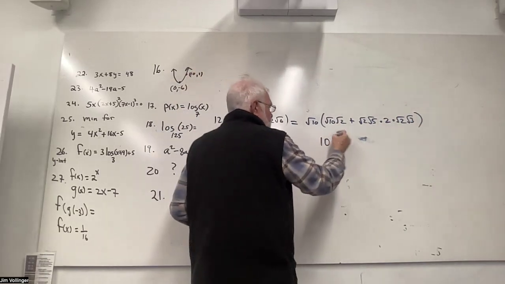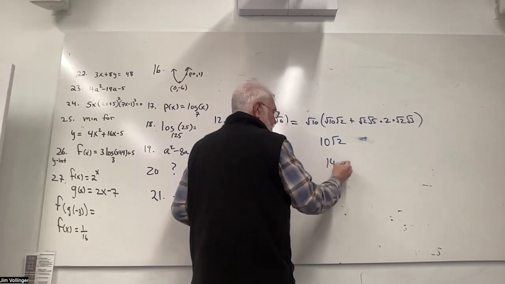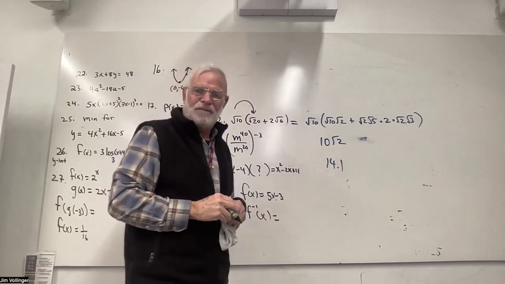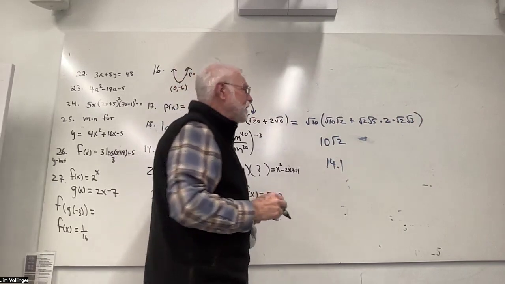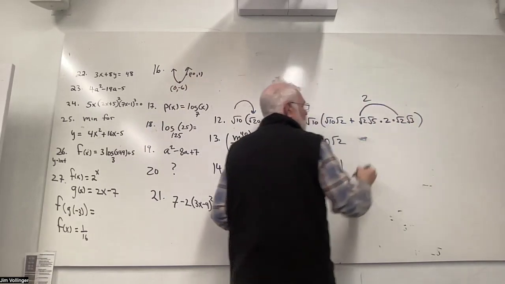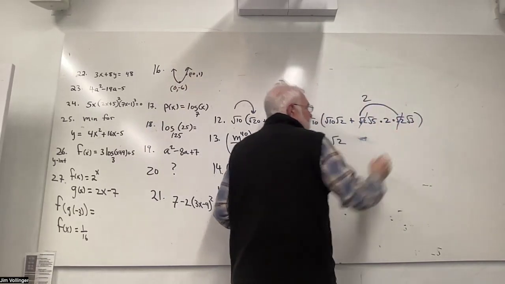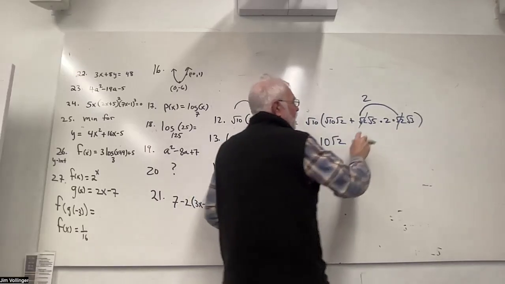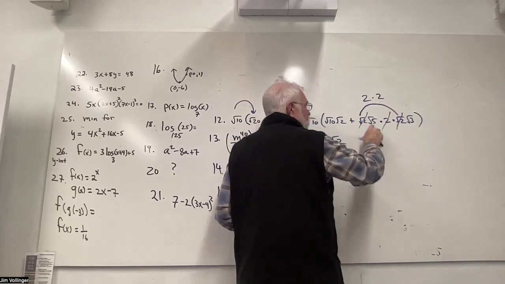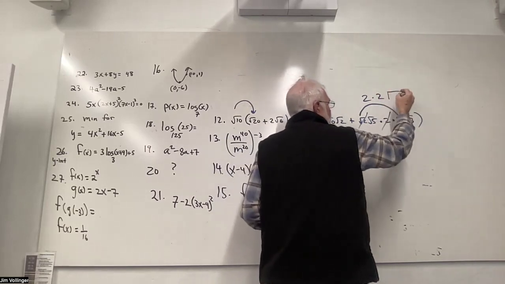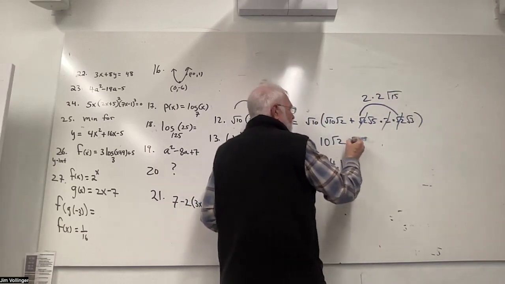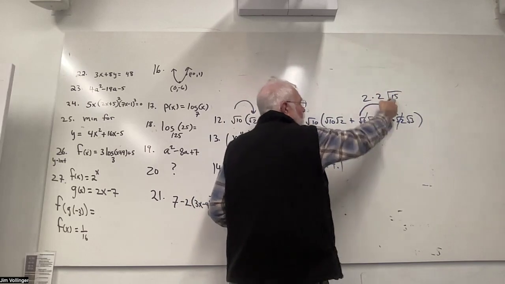So this is 10√2, which I hope people know is about 14.1. I'm asking people to memorize that, but folks tend not to, so I just keep saying it, make it happen. Now I've got √2 times √2, which is 2. So maybe I'll slash that. It's taken care of. And I've got another 2 here. So I'll take care of that. And √5 times √3 is best expressed as √15. So my final answer: 10√2 plus 4√15.